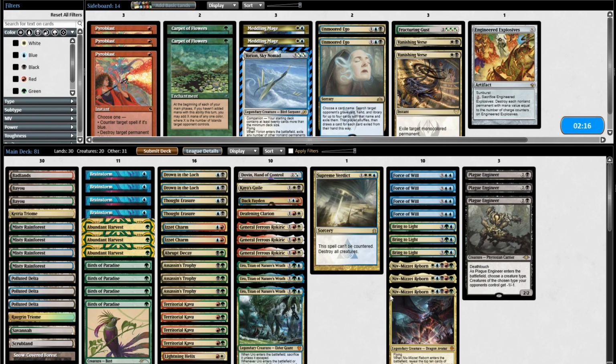What else is pretty bad? Drown in the Lock probably will never target anything. Yeah, this whole game is going to be about surviving until I'm able to cast my big spells. Territorial Kavu is actually insane here, because it's bigger than most of their stuff. So that's going to be a big part of the plan.